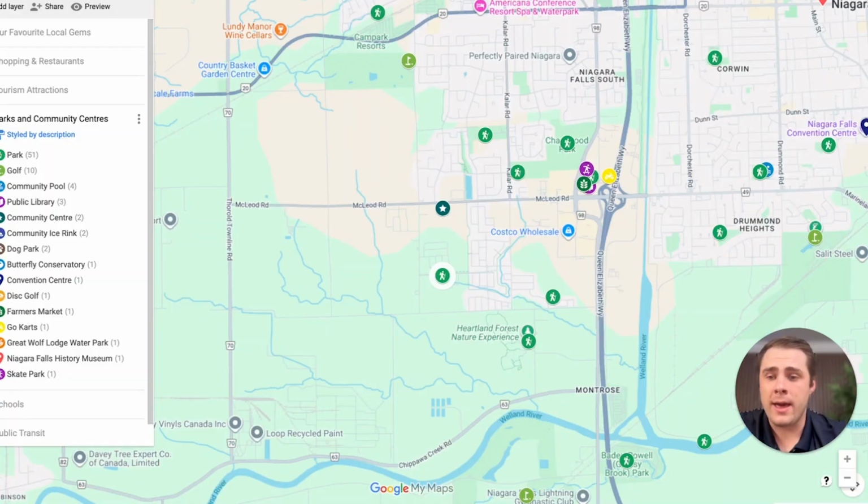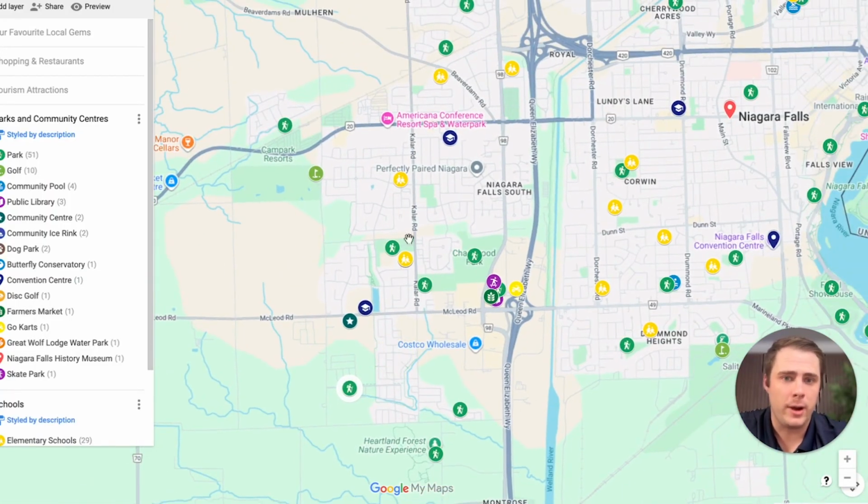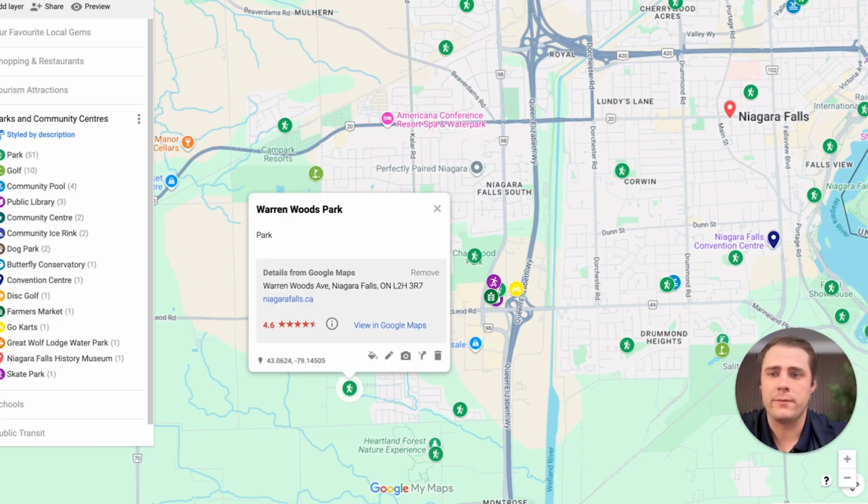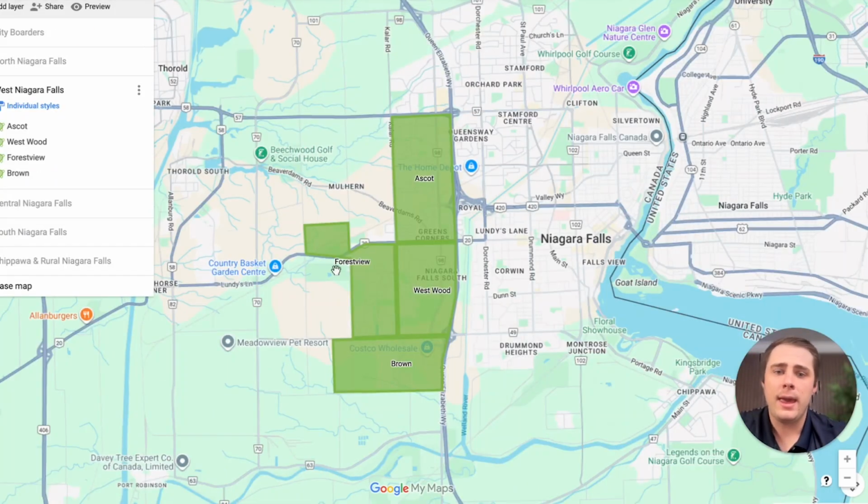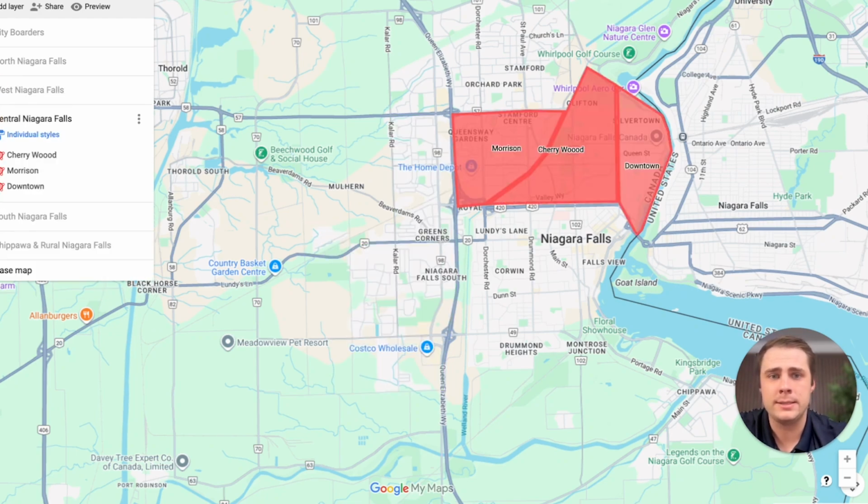Now, other than that, again, in terms of the schools, you will find 2 high schools here and a few different elementary schools. Again, in a moment, we will be covering the school rankings and where the best schools are found. But now let's go back here and look at the next region of Niagara Falls you might want to consider, and that is Central Niagara Falls.